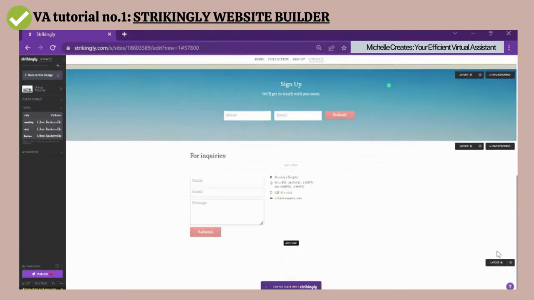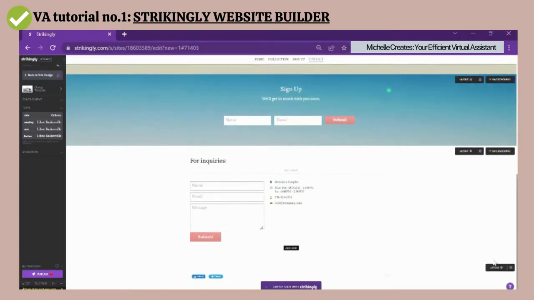And then after that, you can change this as well, the layout. Click layout. There. We have four options: layout A, layout B. Did you see the difference in layout A? When you click layout A, the socials is centered. Layout B, layout C, layout D. I like this one. So click the save.